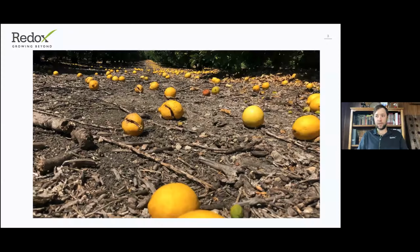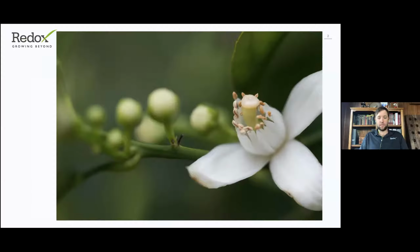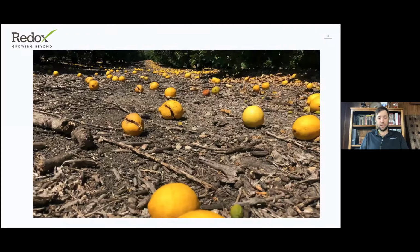So here's a big stress event we had a couple years back where it just dumped fruit off of the trees because of a big stressor. We're going to address both of those things: what can we do when we have tight buds and flowers on the trees, as well as BBs, and try to set that season up from the beginning to be the most successful we can. So that's our goal, to help make sure that bottom line at the end of the year is where it needs to be and that our yield numbers are up there.